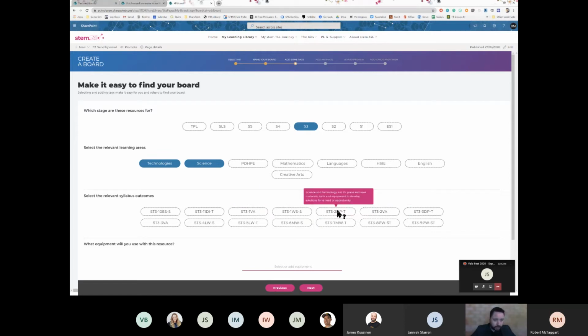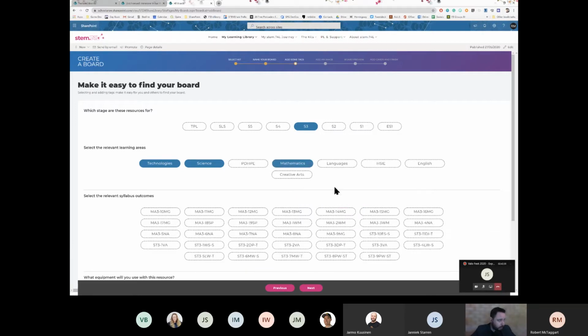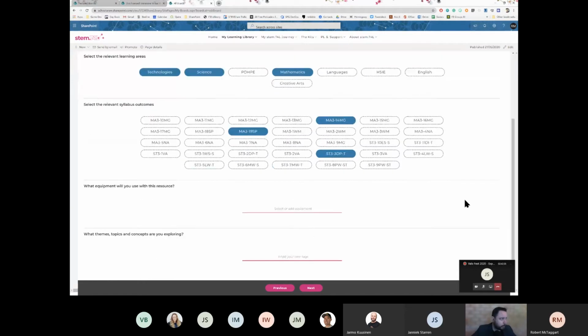When I hover over them, you can see that I can actually see what that's all about. I might actually add mathematics there as well. And so I have my MA for mathematics and my ST. So they're the codes that we use every day when we're creating different activities or lessons in the classroom. And so I pick the ones that are relevant, and then I move on.